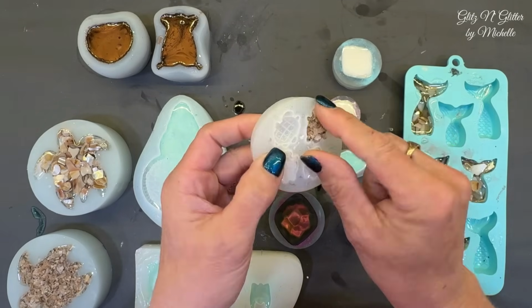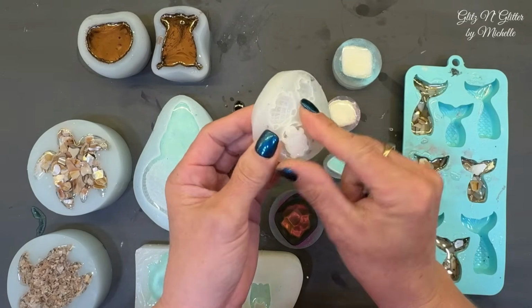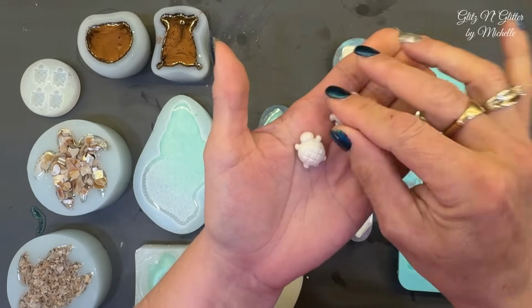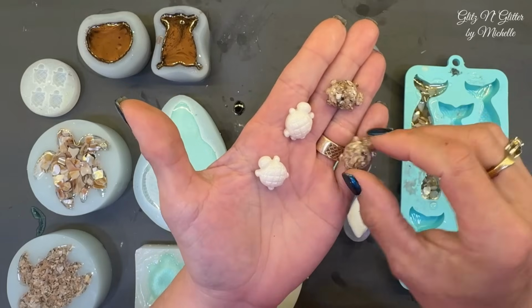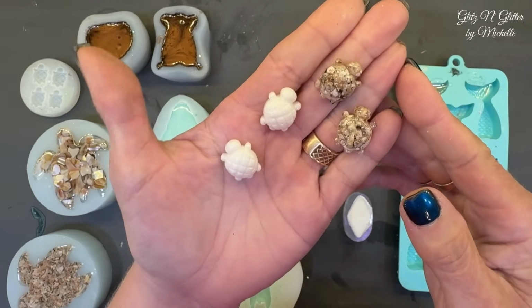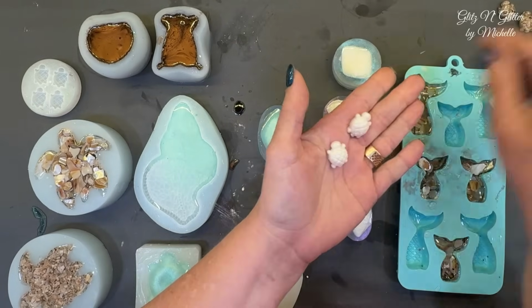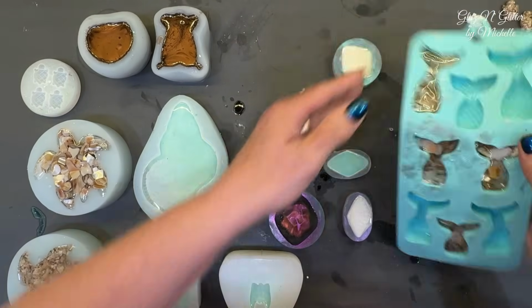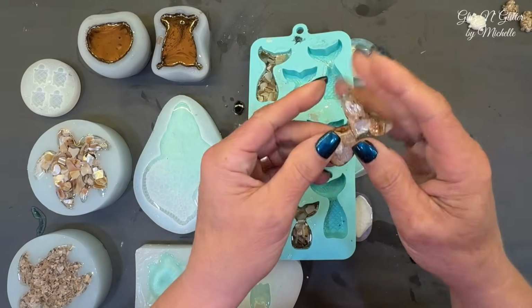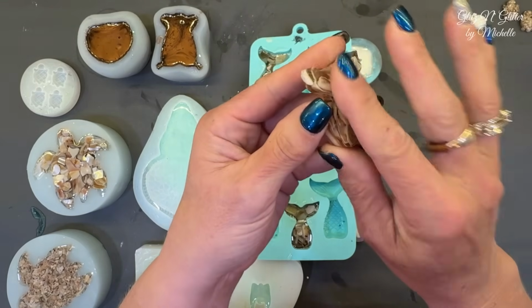Anyways, here are all the turtles. We'll start with the extras. So we got 2 whites, 2 shell, which are cute. The little shell ones are really cute. Cuter than sand ones. And then we'll do these. Let me see how they came out. Oh, they came out really pretty.